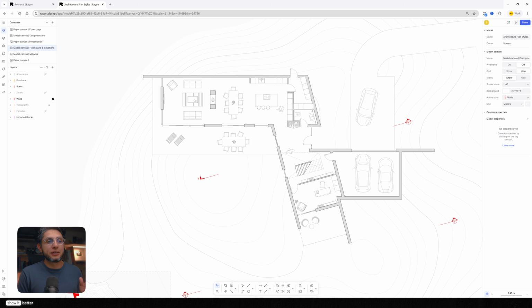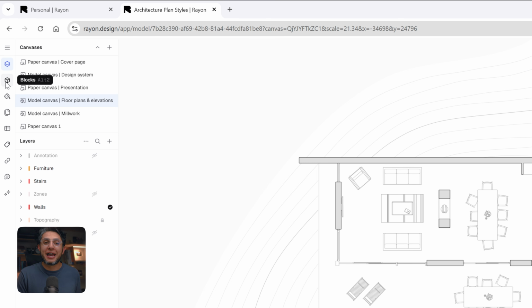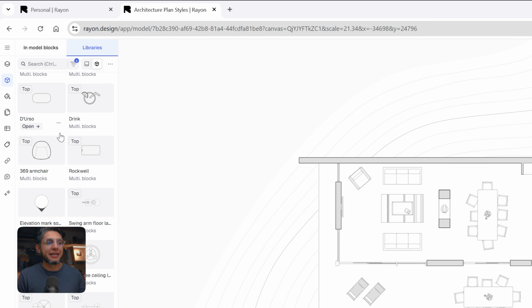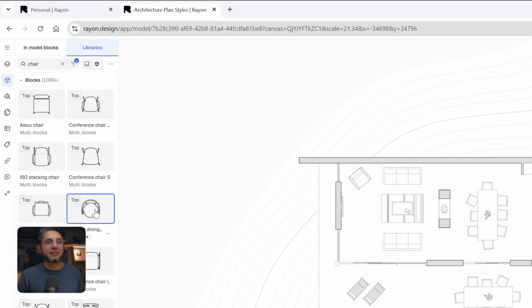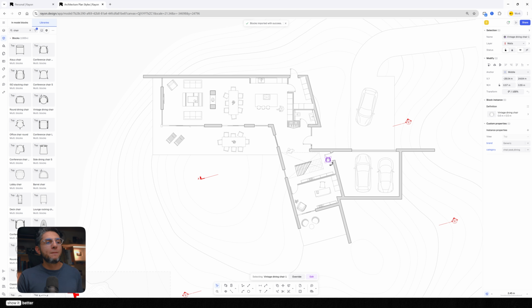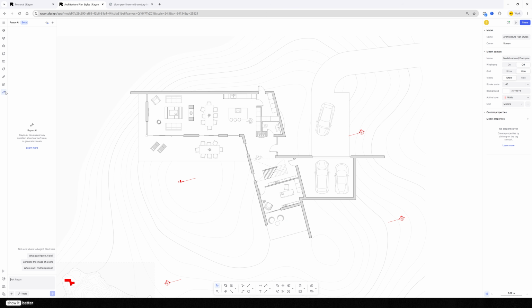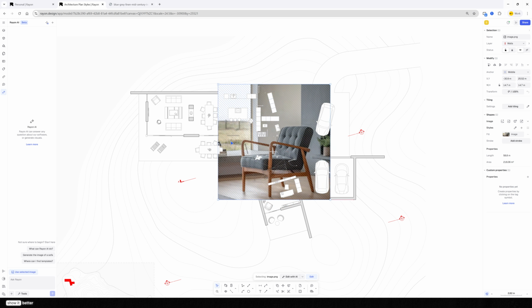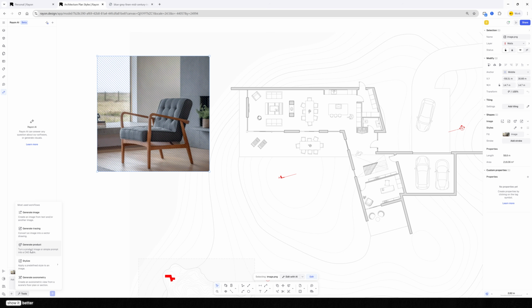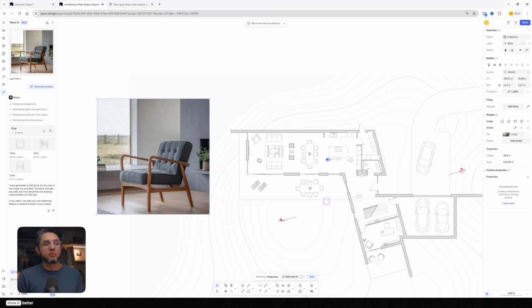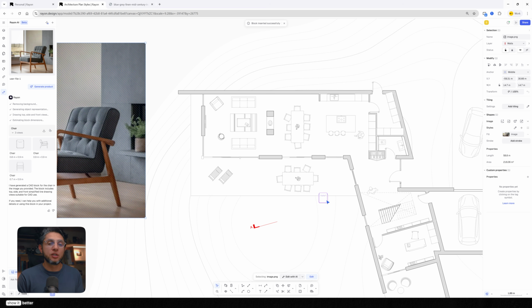And to add furniture, I can open Rayon Design's extensive CAD block library, which includes thousands of blocks across plans, sections, and elevations. Now I can simply insert elements like these chairs directly into my layout. But what's particularly interesting is the AI integration. If I copy, for example, a reference image of furniture like this one, paste it into my AI chat, and select the generate product option right here, Rayon Design can convert that reference into a usable vector block inside of my drawing. So this allows, obviously, rapid customization without interrupting your workflow.